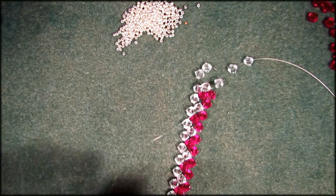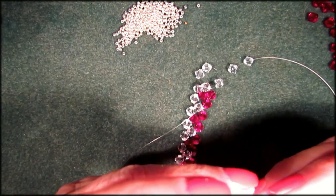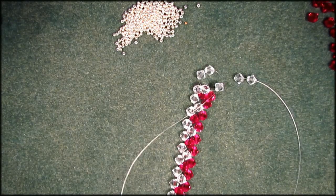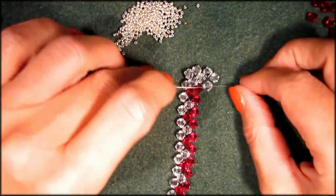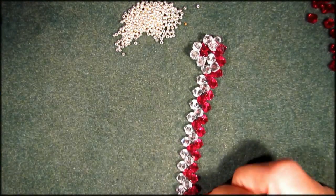So that's how you make more rows. And you can do this with 6 millimeters, you can do it with 8 millimeters, but it's going to be really heavy. And you can do it with 4 millimeters. I did it several times, making like 5 rows with 4 millimeters. It's a lot of work though. See? So now we're turning back. So okay, let's get that towards us.